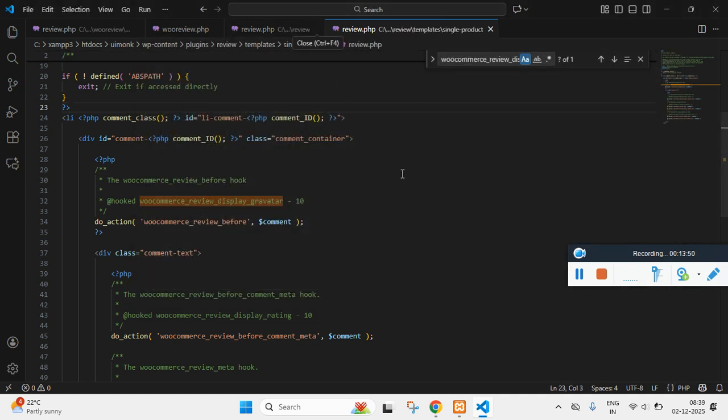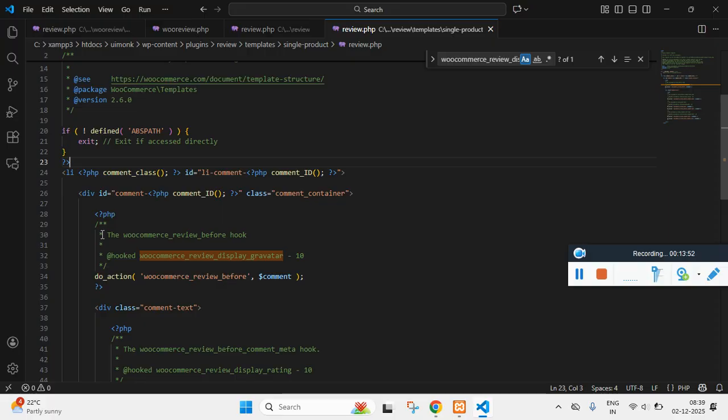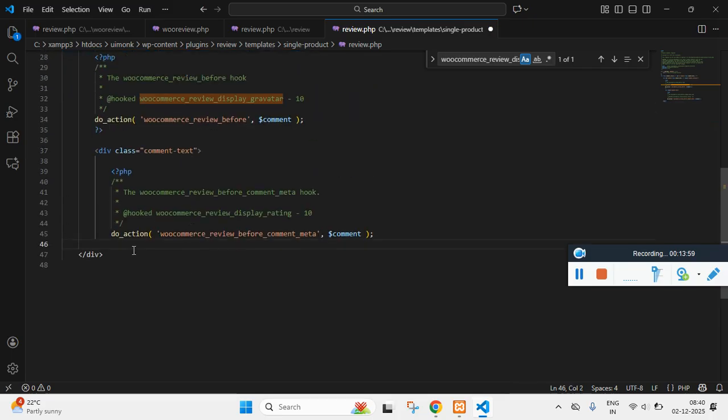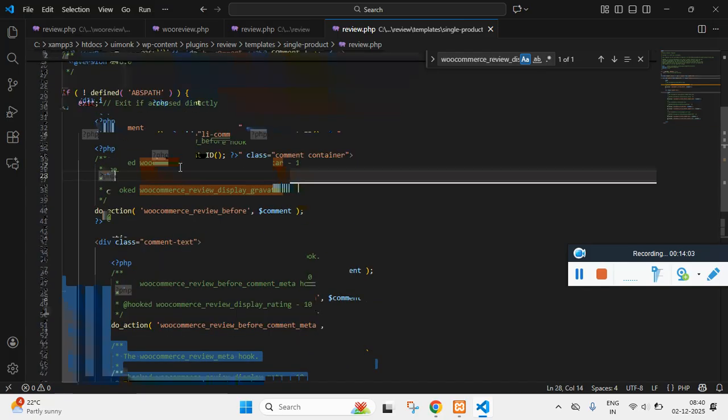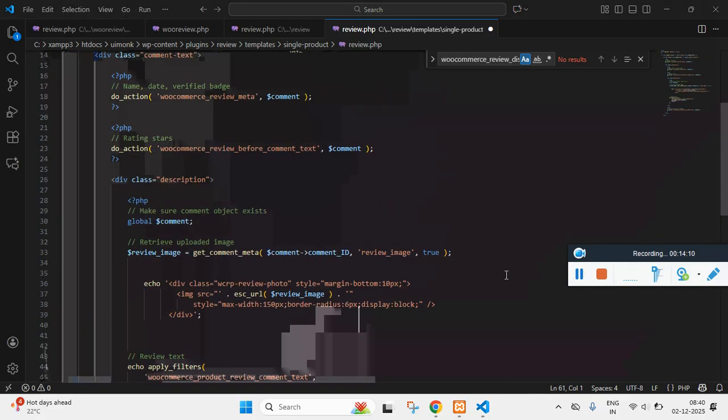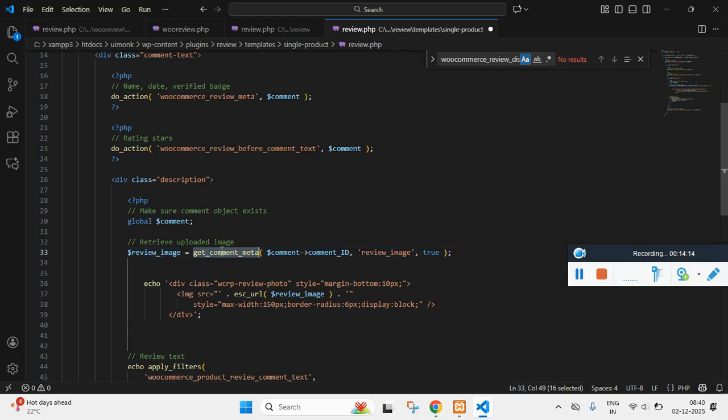So it got saved. Now what we need to do is remove a section. Whatever we write here, we'll just remove it. We just need comment ID, we just need this part of the text. Now we have to fetch those values which we have stored in the comment meta table.